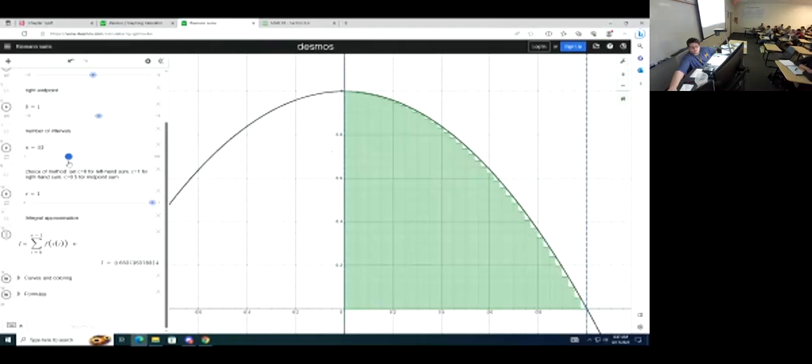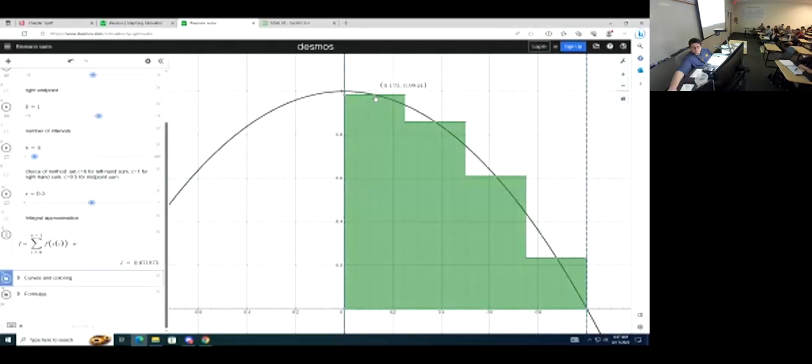Let me go back down to something where you can see a little better. We can also do it where we're at the midpoint. For each of my rectangles here, let me go to smaller rectangles. The first rectangle, the midpoint is touching right there. So we're picking the height so that the midpoint of x is right there in the middle. Here we've got a little extra on the right, but we're missing some on the left. And that happens on each of them.